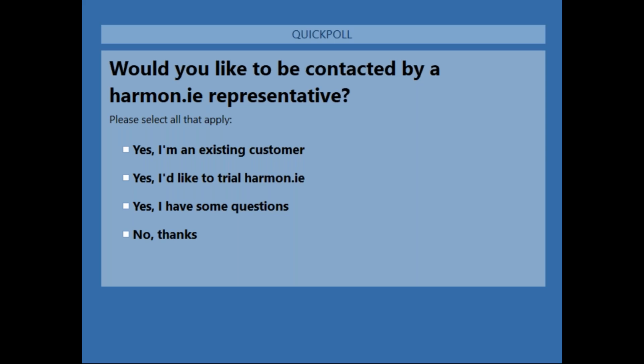And while you're answering the question on your screen, I will ask Richard a couple of questions that have come in during his webinar. Richard, are the Harmony add-ins available for Office 2016, and are they included in the standard enterprise license? They are included in the standard enterprise Harmony One license. Basically, when you buy Harmony, you get access to, or you're licensed for, all of the Harmony products for a particular user or number of users.